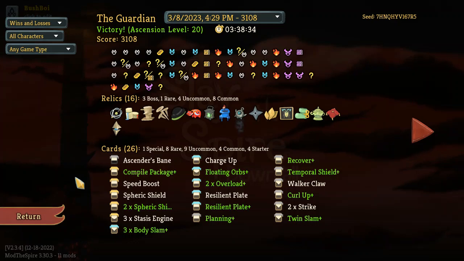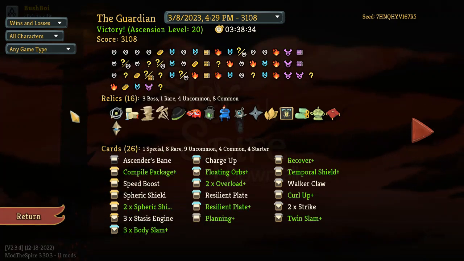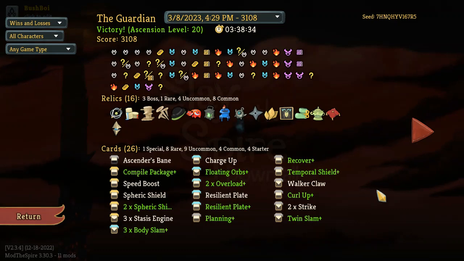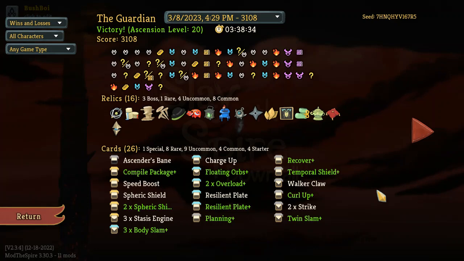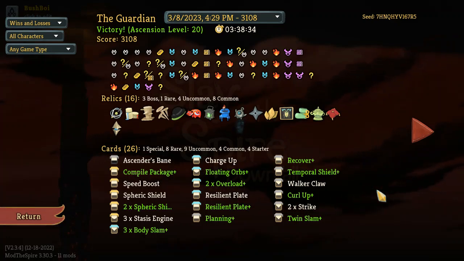Yeah. Astrolabe start was interesting. What did that give us again? I don't even remember at this point. We got a Garnet from it, and then Planning Plus, I think. Yeah, Planning Plus, and we got a rare card, right? Yeah, the Compile package. The Compile package gave us a lot of strength early on in the game.